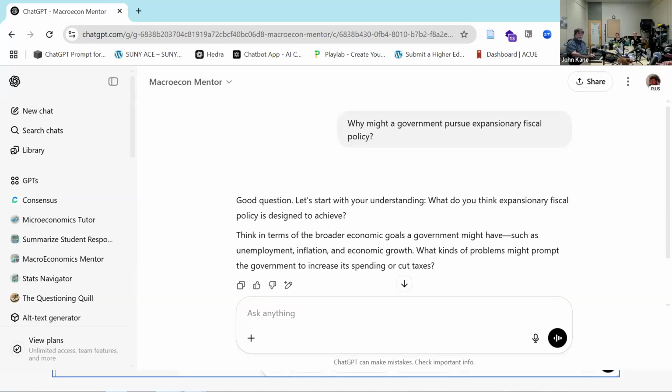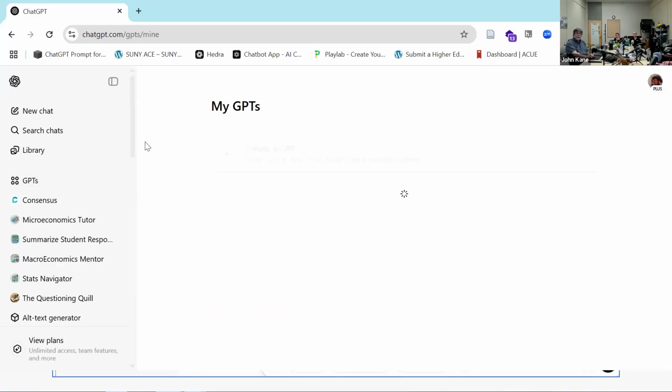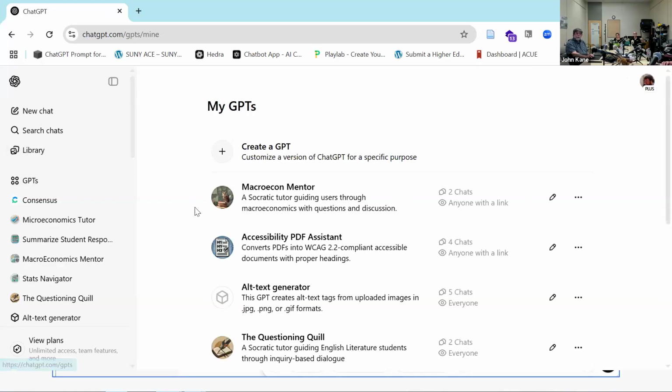And to get back into it, you would just go to GPTs, find the GPT, and here you would see my GPTs. And these are ones I've created recently. This was one we did at a conference based on some participation from other people there. We just did it on the spot because it was a 3-hour workshop. And so right now there's been 2 chats with us. So someone has tried this, which is good.